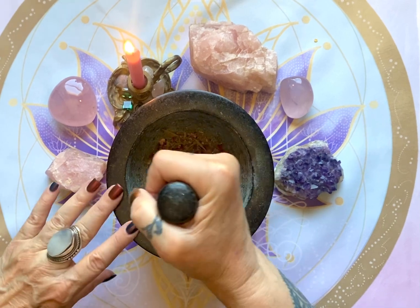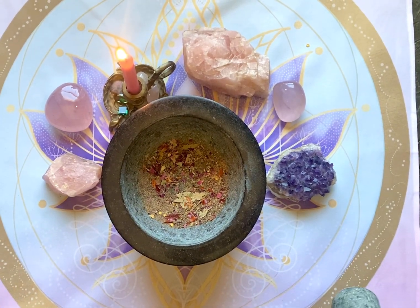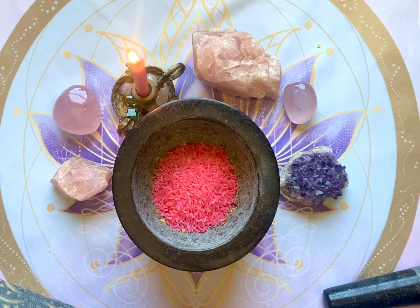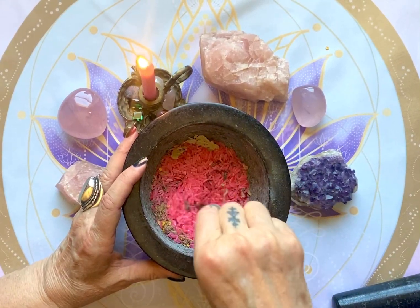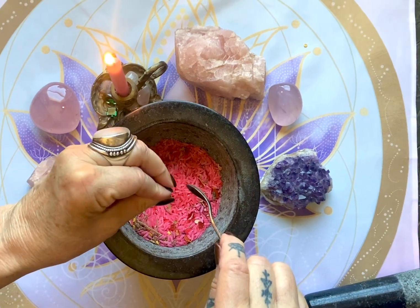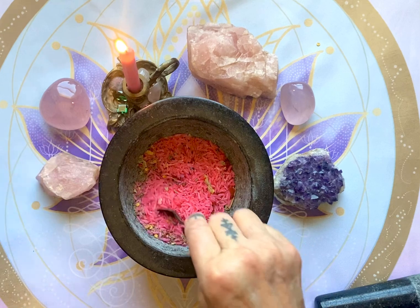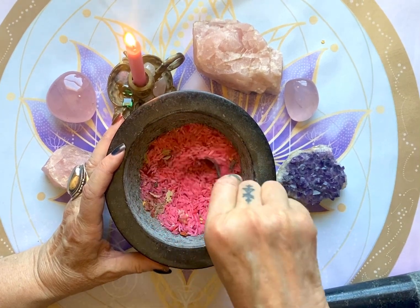Oh, that's a spicy blend! I'll take this little piece out too. Ashley hand-dyes our rice, so we're going to add in pink rice for love and stir that in with our herbs. I personally don't like big chunky pieces so I'll break them up a little bit. You want to hold loving vibrations when you're doing this kind of work — you're going to attract divine love, love for the highest good for all.